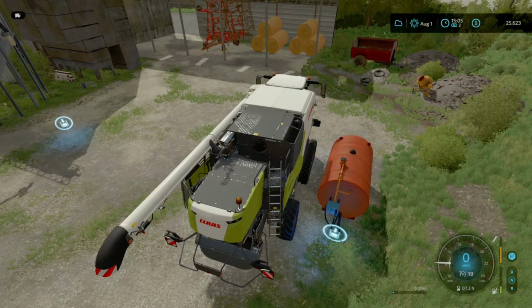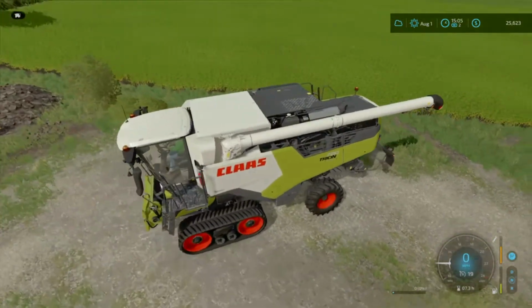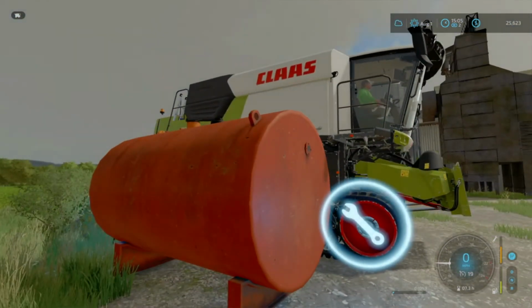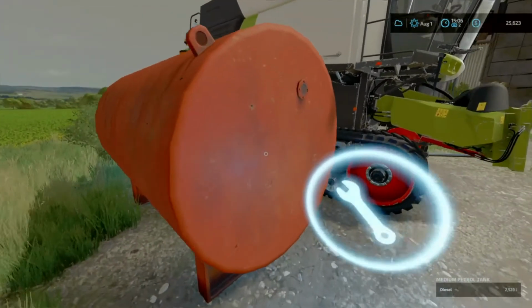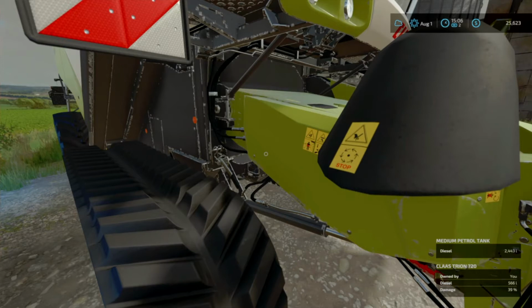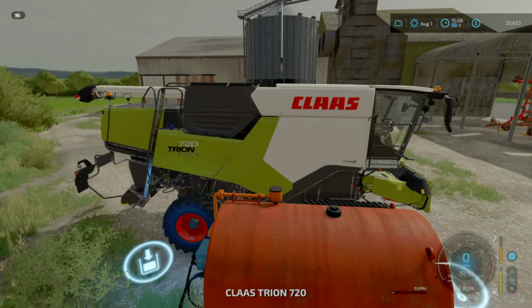We have to stay in the combine for it to keep fueling, apparently. It stopped when we got out. Oh, now it's still going. Okay. Yeah, so we got 2,500 liters left here. 400, yeah. So we got enough for a little bit yet. It's got a big tank.